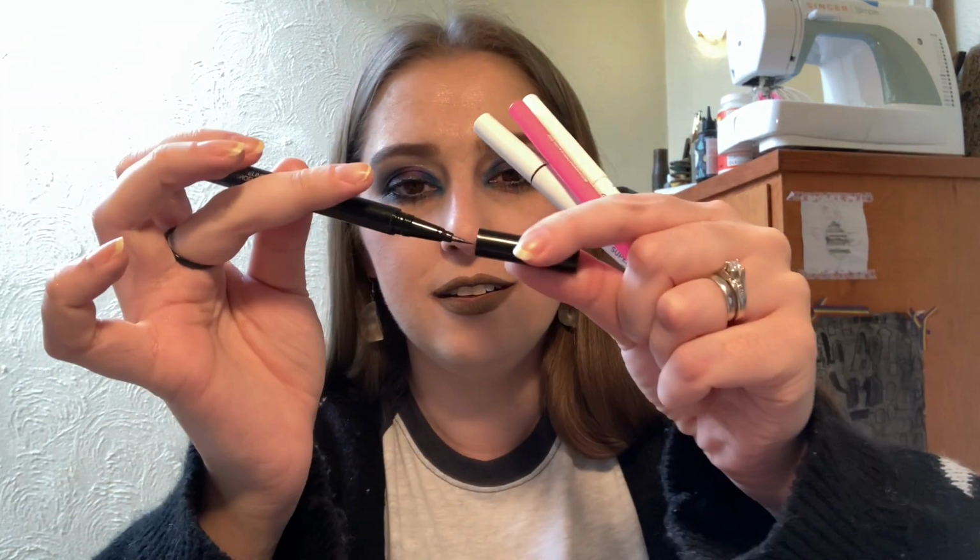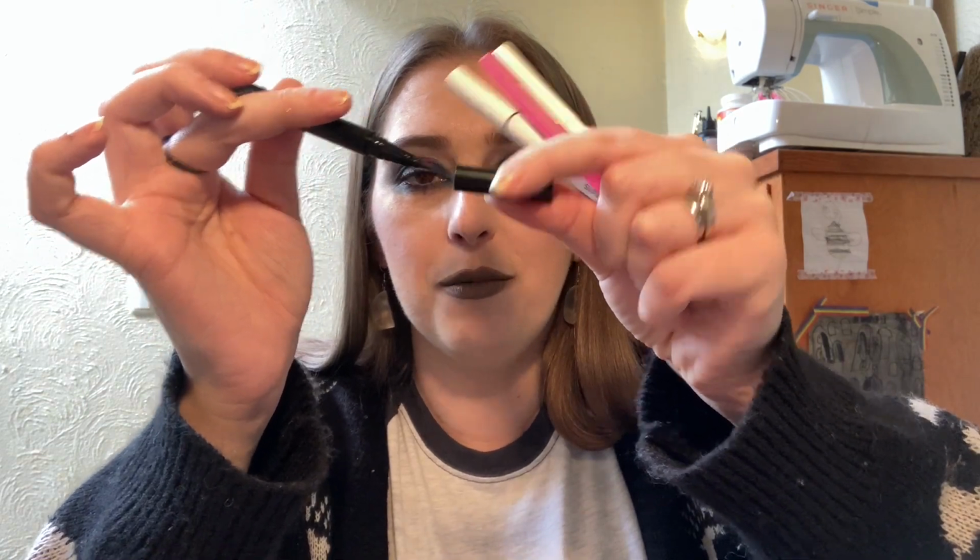The other one is the Wet n Wild Breakup Proof eyeliner. This one I thought was a felt tip. No, it's a brush tip. I don't know if you can tell, but I don't want to get it on my fingers. It's actually a brush tip applicator. And I'm not sure that brush tip is specifically for me. I brought this because I'm still giving it a chance, and I knew I'd be wearing a lot of black eyeliner, especially on my top lid. So I brought this with the intention of trying it out and using it. And I did wear it a couple of days, but I didn't end up using it as much as I was going to, to see how I felt about it.